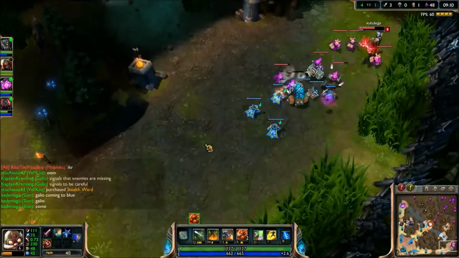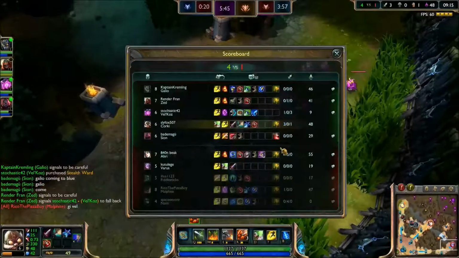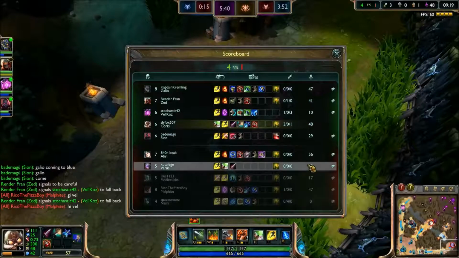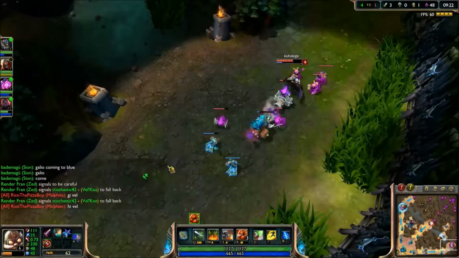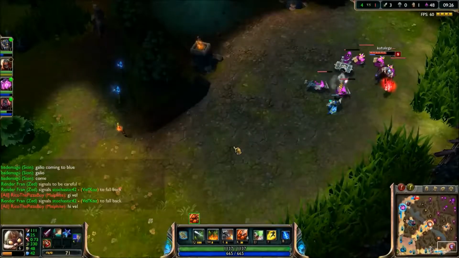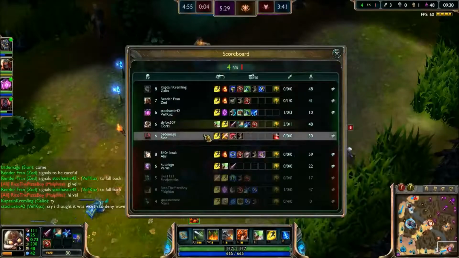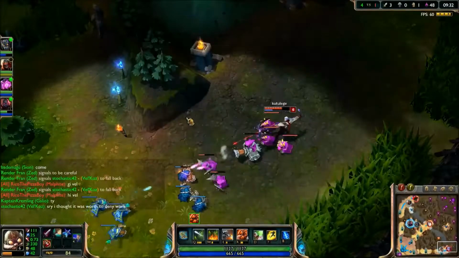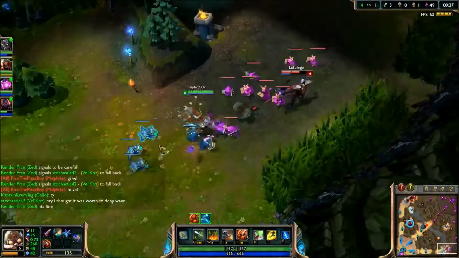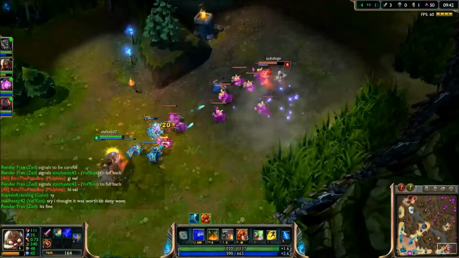Overall, this game's going really well. My support's got me pretty dang fed already. I have 48 CS. Their Varus has 19, so that's pretty good. He's been just dominating. I think he just got our top laner a kill. I could be wrong about that.